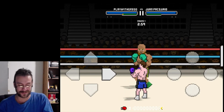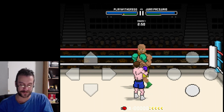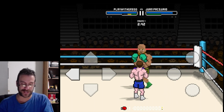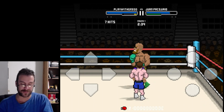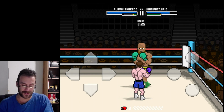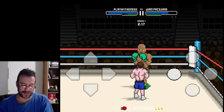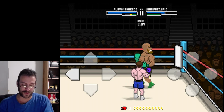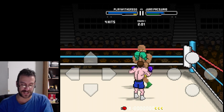They should just come up with their own creative names, although it is hilarious. And they'd really have to make sure these fighters have different types of punches and different types of combinations and different types of patterns. It can't just be all these 4 punches. It'll get old in a hurry. But as it is, I'm having a ball just punching these guys. I love the big hooks. They also need some more knockdown animations, maybe some more character customizations. They could really have a lot of fun with that.